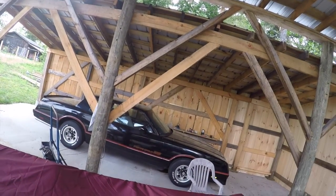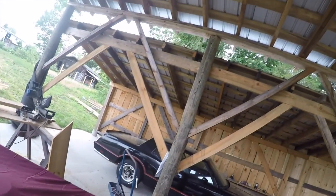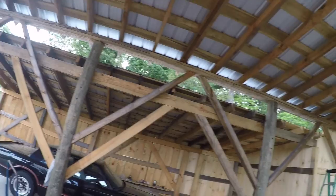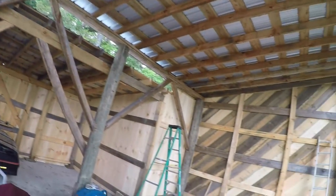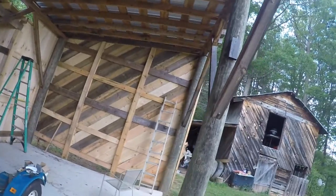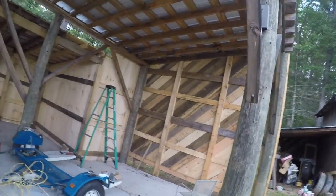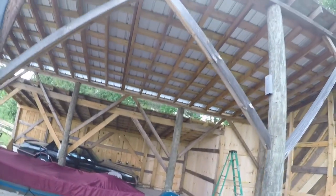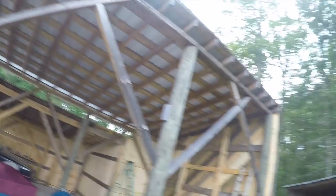But this is our creation, and we're not carpenters. I can promise you that. You can look and tell these things here, it ain't nowhere near up to code, but you know, it is what it is, and it ain't failed yet. And we've had this shed probably 3 years. And you can see I put X braces in it there, in there, in there.